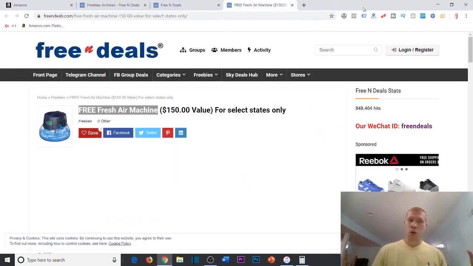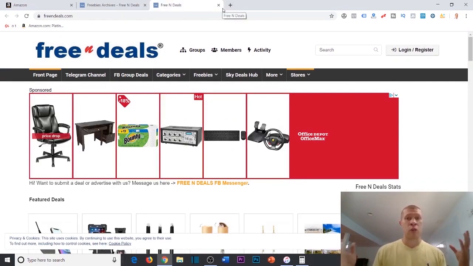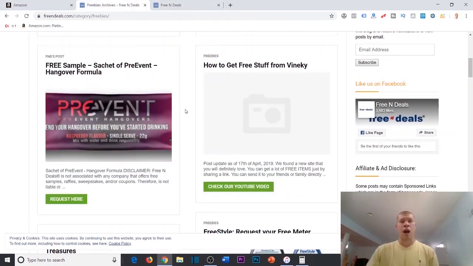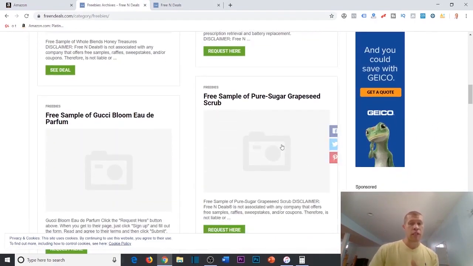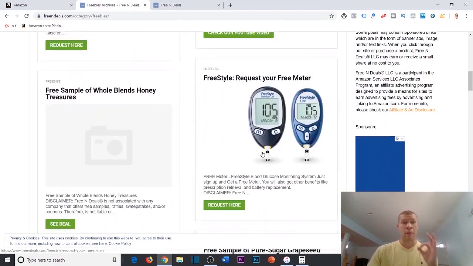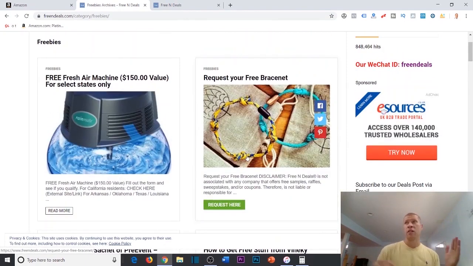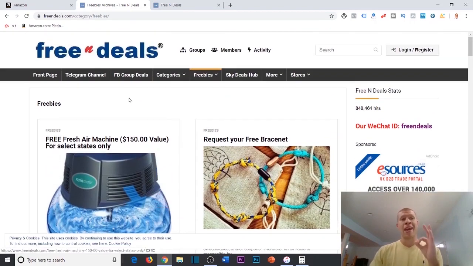Now, let's pretend that for whatever reason you can't do that, so you're out this product and you can't make any of that margin, which obviously if you live in those states, you can. There's a number of other great products that you can basically sort through here, so this might be another one, and so on and so forth. Some of them are samples, but some of them are legitimate products that you can get with like $10 to $100 margins, just like you saw, for free on freeNdeals.